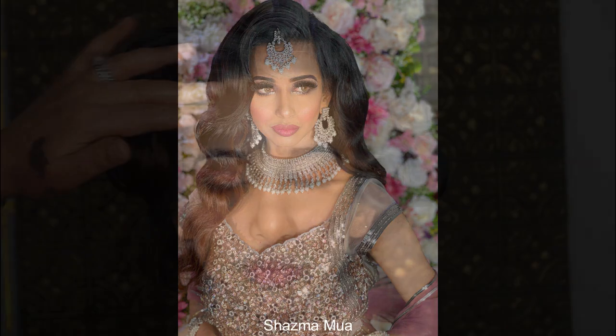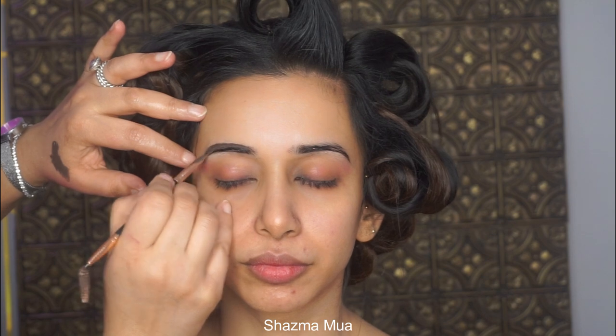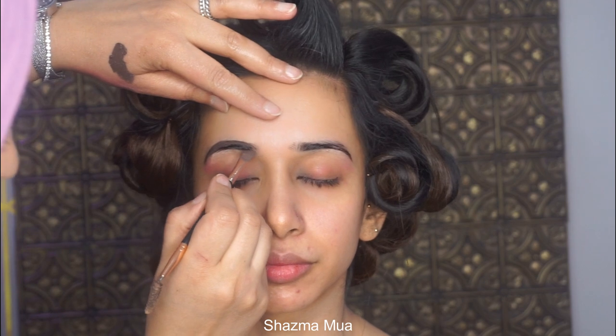I've got this gorgeous sparkly tutorial for you today, and carry on watching to see how I created this. Aaj main aapke liye ye tutorial leke aayi hu jo Urdu and English mein hoga and ye ek grey sparkly eye hai.